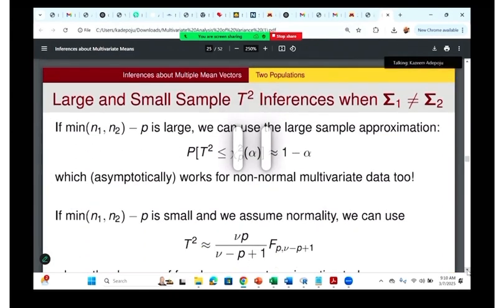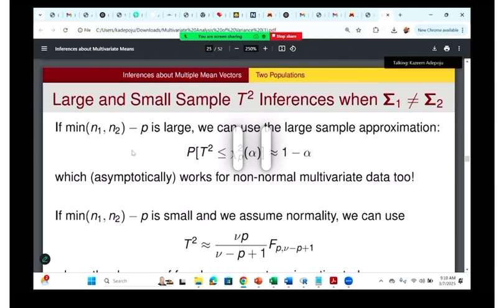We're also going to consider different kinds of scenarios. At times, we could be working with large samples. At times, it could be a small sample. So how is the T-square formula going to be when the covariances are not the same? Whether for large sample, we did it the other time. I call one finite and the other asymptotic. So it's synonymous with large and small sample here.